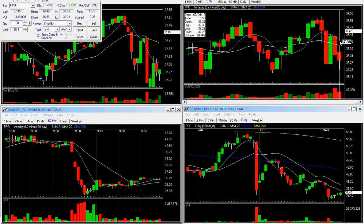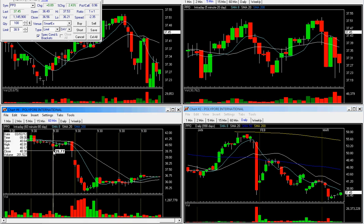This one is getting out at 37.28. On this one, you end up making 1.9 R's. You could have made a little bit more if you caught near the high today, but I was giving myself a chance on this one — giving yourself a chance to make the overall target.